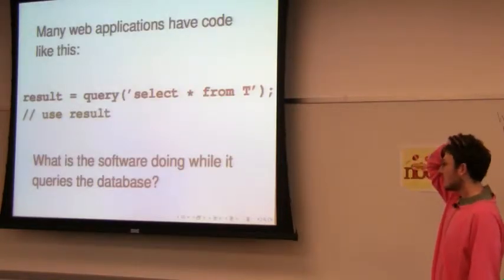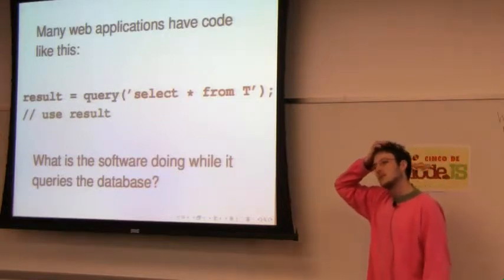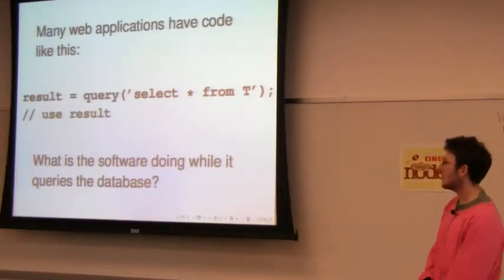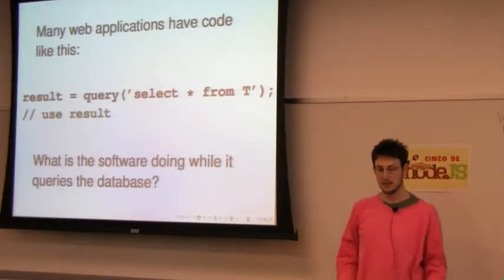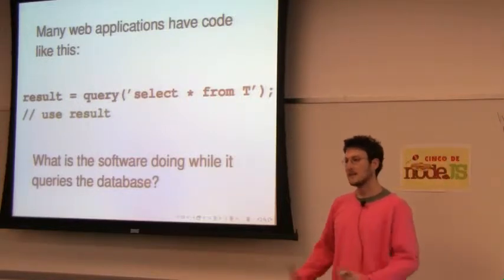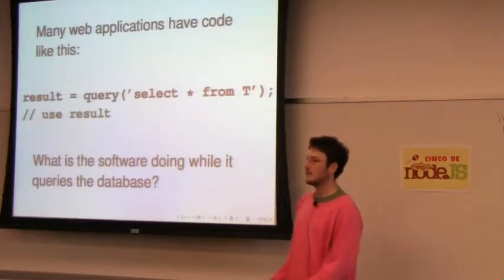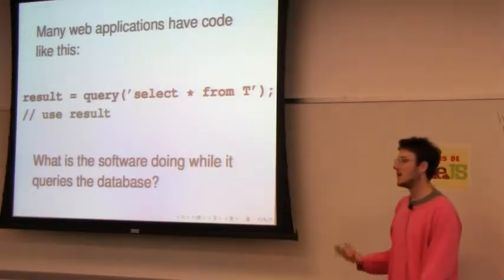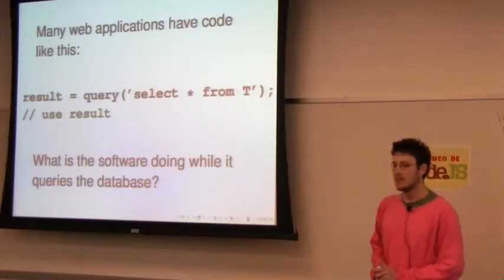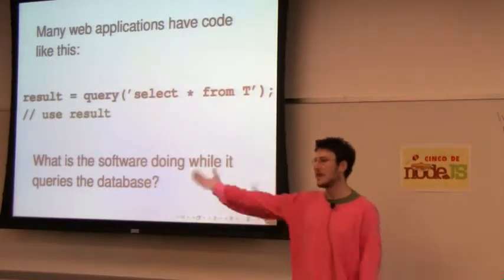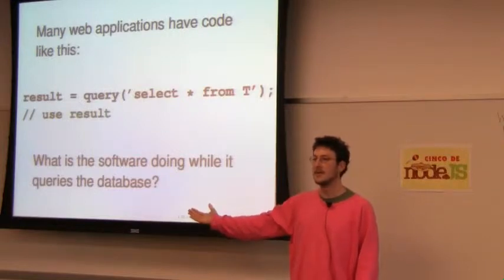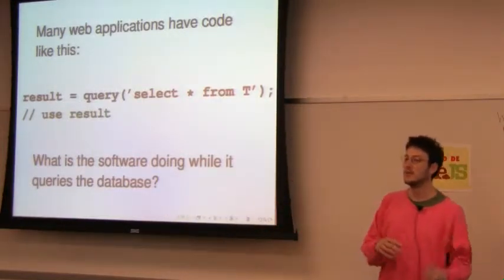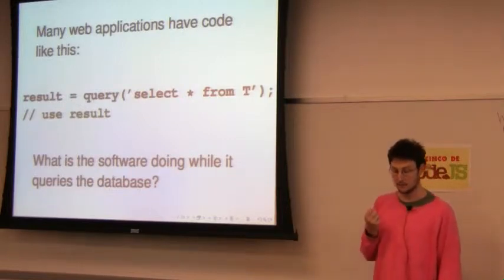A lot of applications, web applications in particular, but applications in general, have a line of code like this where you query something. You access a database that might be on the same computer, or it might be in Los Angeles, but you do some I/O, but you abstract it in the form of a function where it goes out, does that I/O, and then, you know, Los Angeles responds, and then you return from that function as a result.